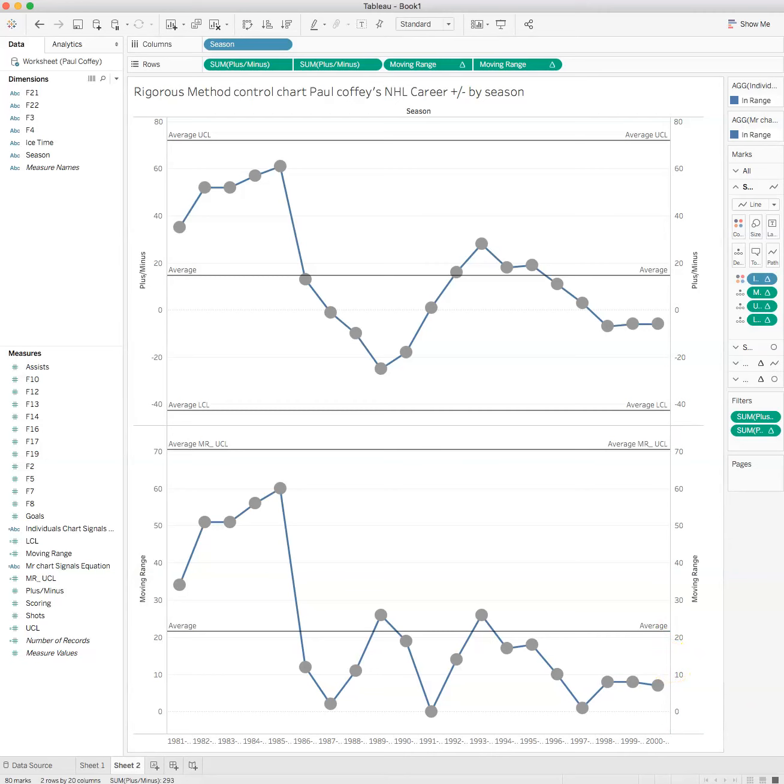Like I said, once again, I've got the coding in documentation for you on Canvas. So if you want to follow along with the data set, you can. So now you've learned two ways of creating a control chart, quick and rigorous. Two very common visualizations that you may use in your organization. I've used it for my own whimsy here in evaluating one of my favorite NHL players.